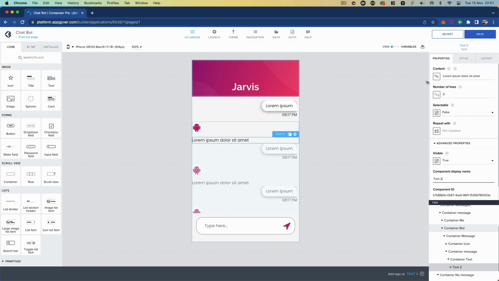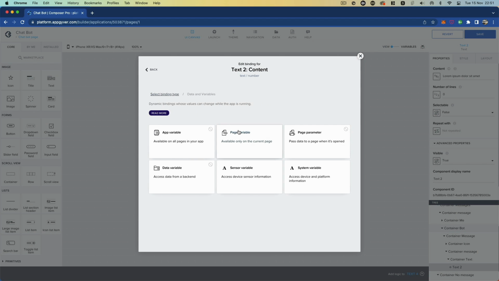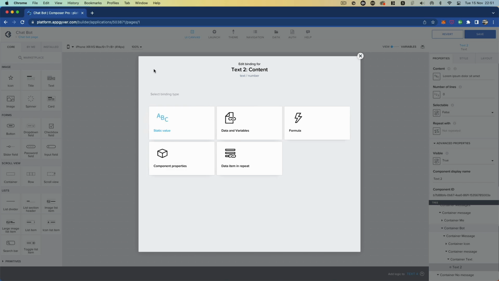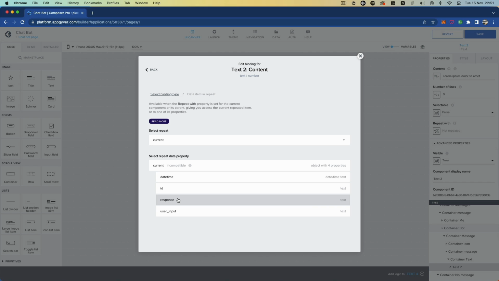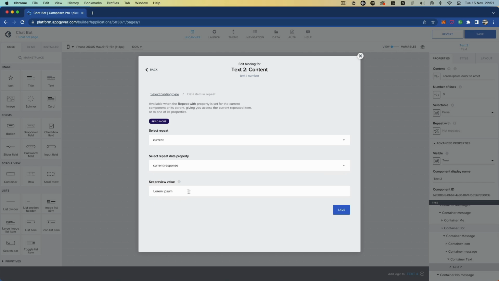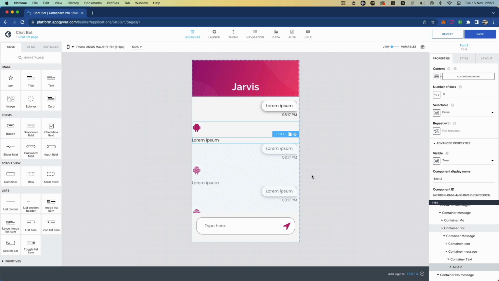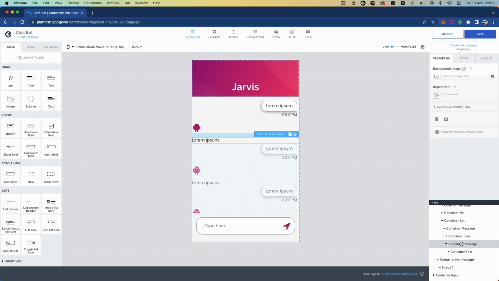And again, I'll take the data item, and I'll take the one which is called response. So that's the response from the bot. Every record will have a message which I send to the bot, and then a reply from the bot.